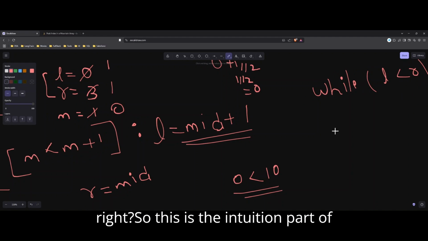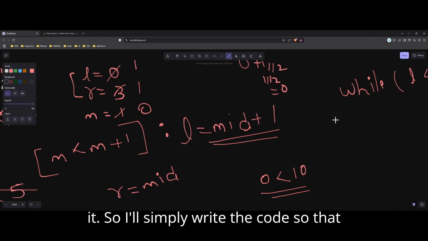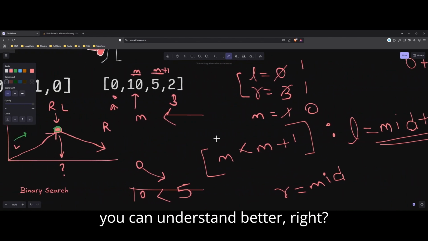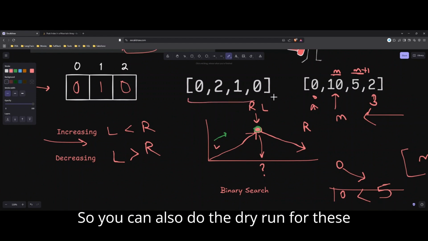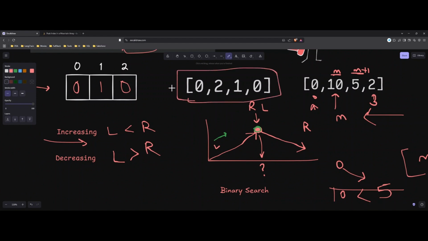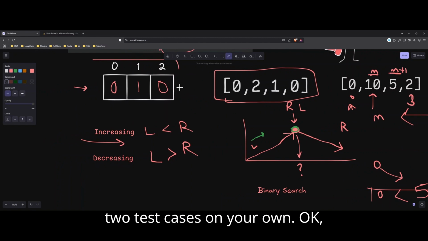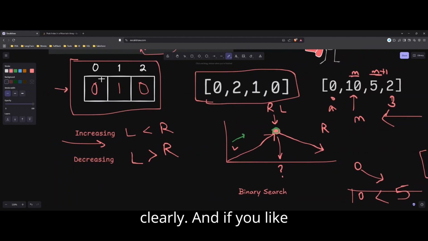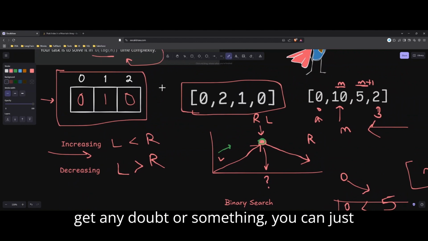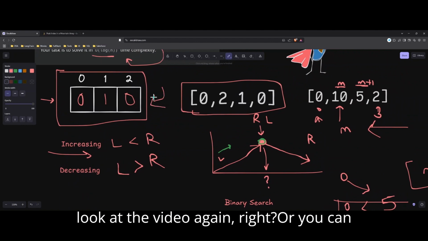This is the intuition part of it. I'll simply write the code so that you can understand better. You can also do the dry run for these two test cases on your own. That way you will understand it very clearly. And if you get any doubt, you can look at the video again.